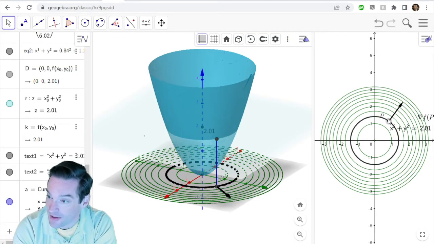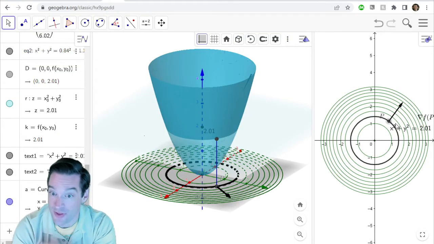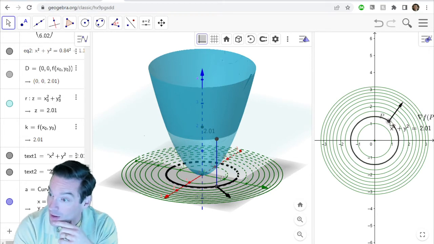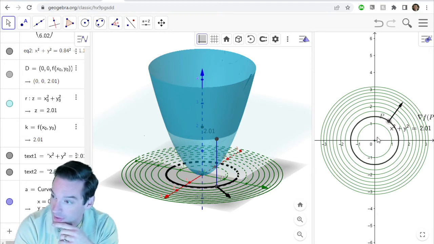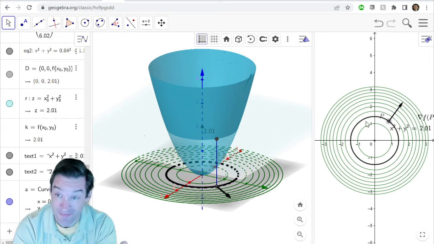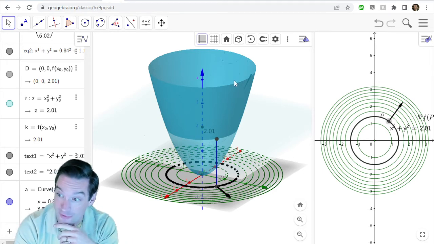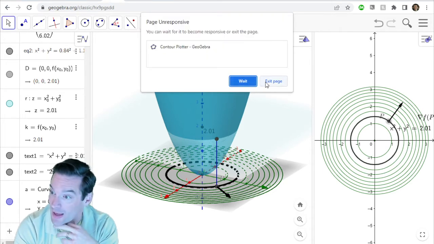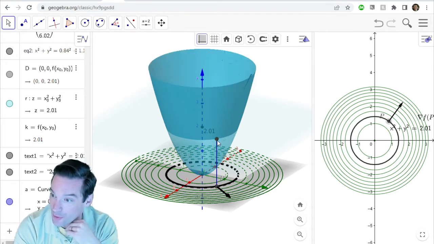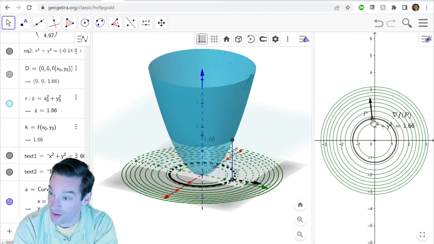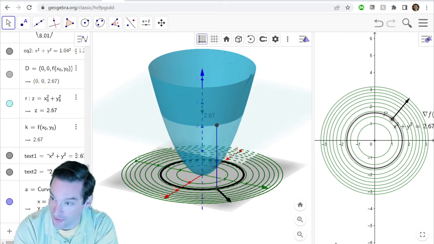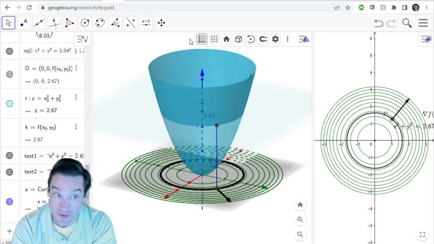And again, we can get that sense from this diagram. In this particular paraboloid, it looks like my gradient vectors are always pointing directly away from the origin. And if I'm trying to climb up out of this bowl as quickly as possible, I'm going to climb up in a direction that goes away from the origin as quickly as possible. So it points in the direction of the most rapid increase of our function. It points not only uphill, but literally as uphill as possible at each given point.